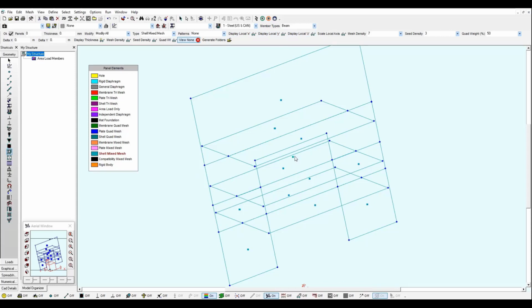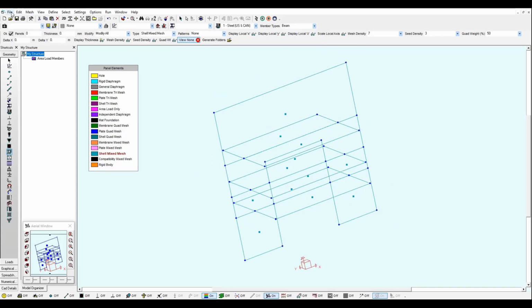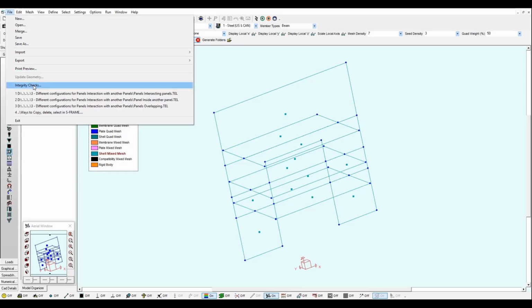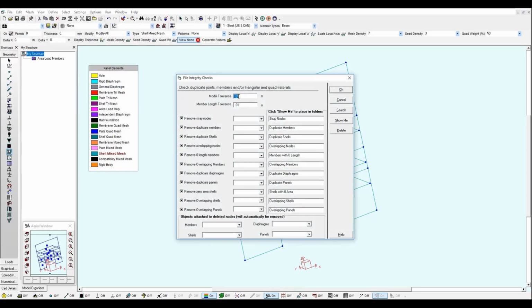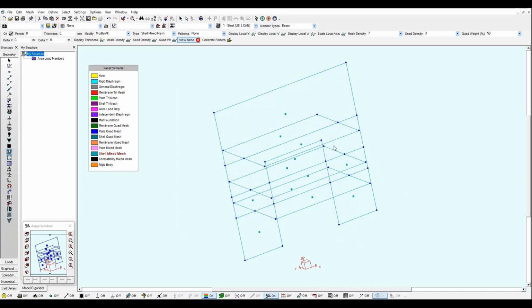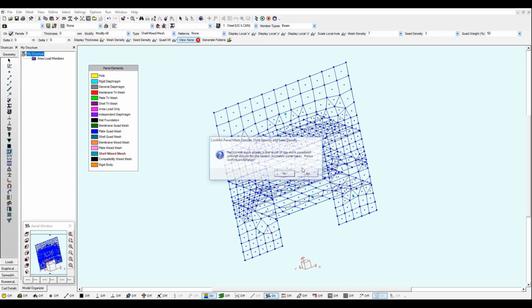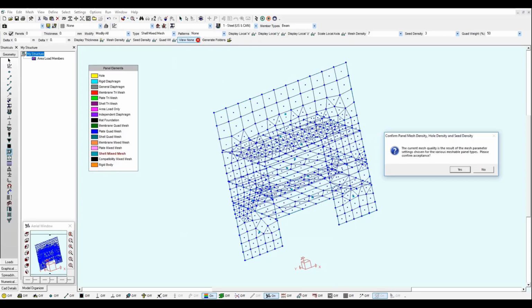It is pretty important to double check your model tolerance if you go to File Integrity Checks and assign an appropriate model tolerance according to your model dimensions. If I mesh now, I will have the same mesh I showed before, since S-Frame locates those intersections automatically.